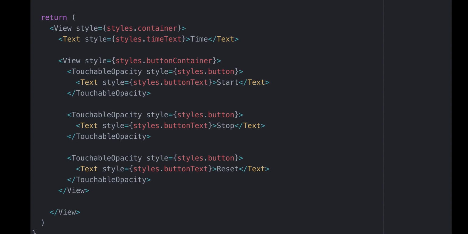So let's start with useState. We're going to set 2 values, one for tracking the time for the stopwatch, which we'll call time, and one for tracking whether or not the stopwatch is running. We'll call this one active. When you use useState, you pass in 2 values, the current state and the function that updates the state. You then also initialize the state with a value such as null, 0, or an empty string. We're going to initialize the time with 0, and we'll set the active state as false, because when the screen loads, the stopwatch will not be running.